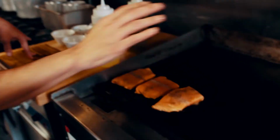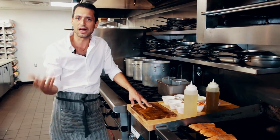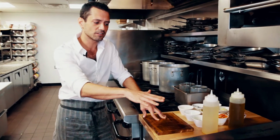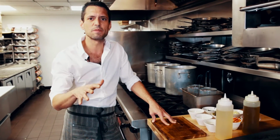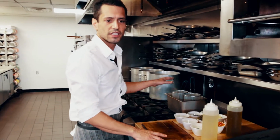Okay, now this is a really great dish to do at home. We use a griddle here at the restaurant, but this is just like your non-stick pan. So you use olive oil to get that good sear. We're probably on a medium heat on something like this. This will take, I think, 5.5, 6 minutes each side and will be perfectly cooked. If you want a little more cooked, 7.5, 8 minutes should be fine. Let's go ahead and get our pasta working.